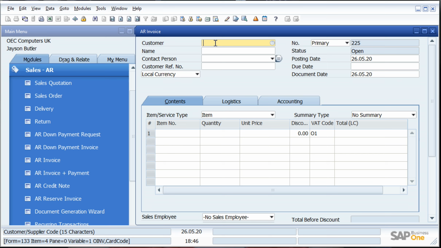If I mouse over, you can see on the bottom left side OINV, that is actually the name of the table. So it's not AR invoice in the database, but rather OINV.